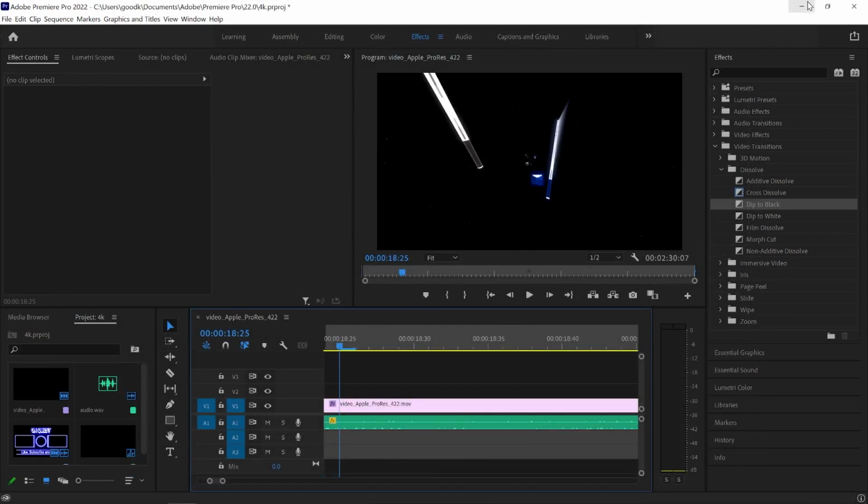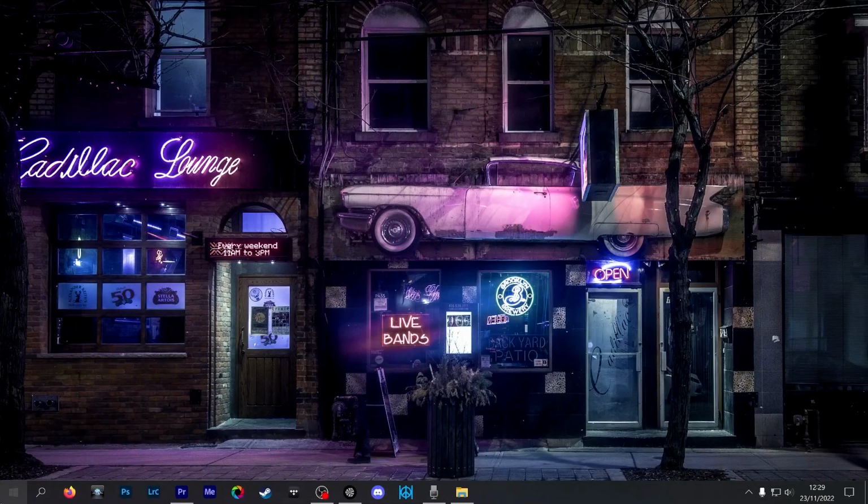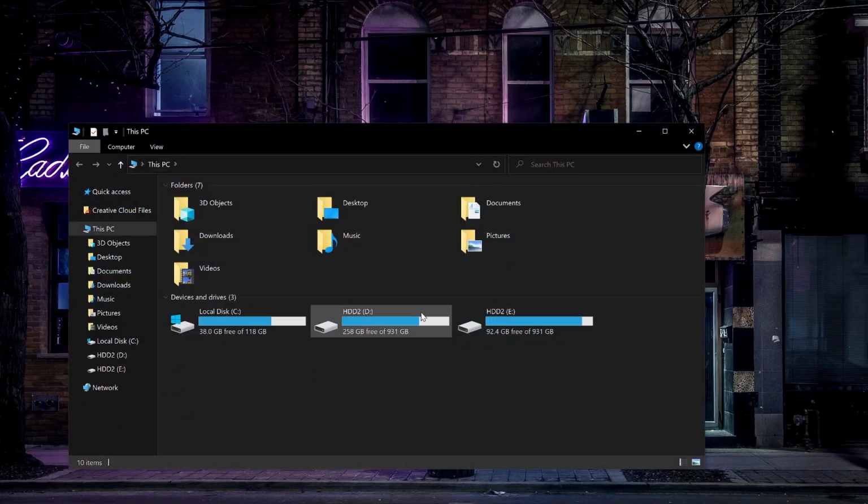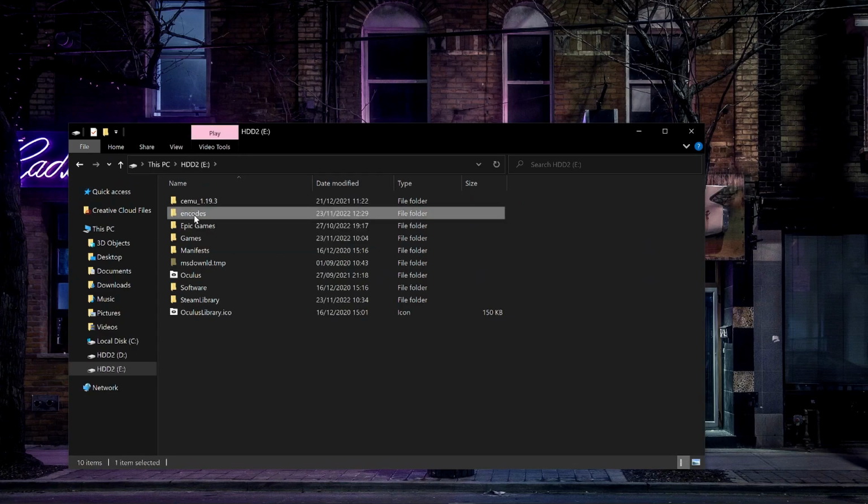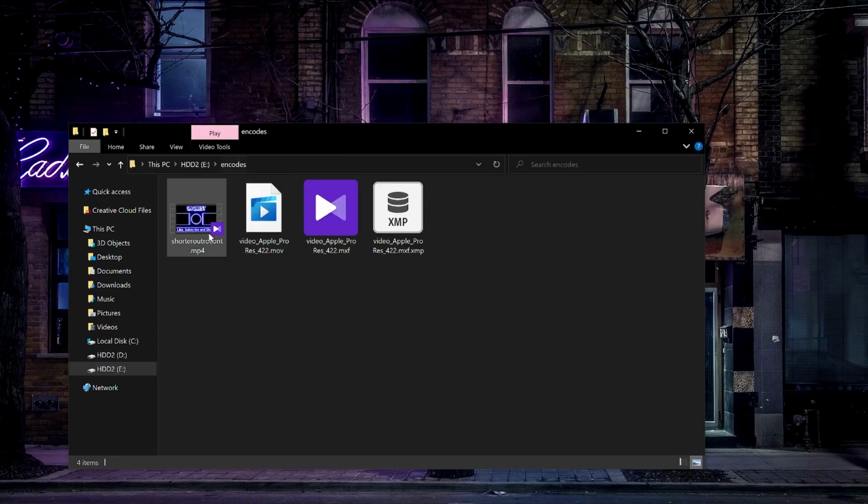Okay, so once that's finished, I will just minimize this for now, just in case. I like to go check the video file, and if I've accidentally missed something, sometimes I forget to boost the audio, then I can come back and change it without closing off everything. Although I know I have this time. So my outros folder, my encodes folder, this is the final file, and this is the one you want to upload to YouTube. So that's everything I do to upload my videos, and hopefully this was helpful to some people, so thanks.